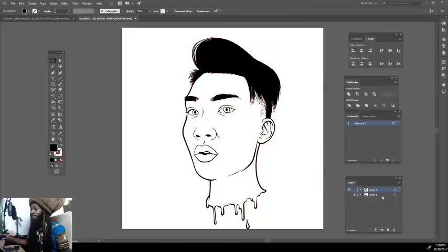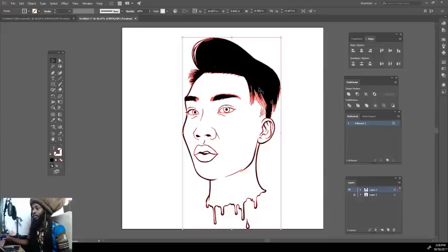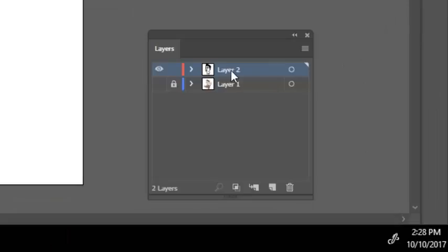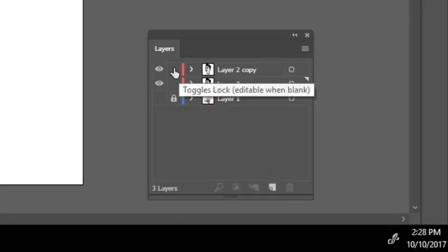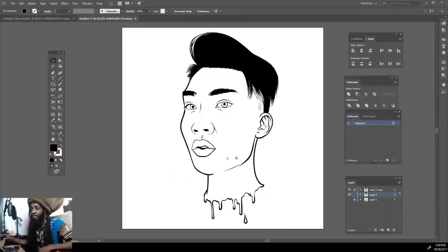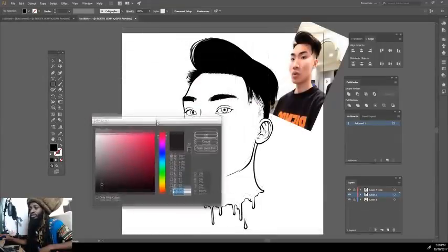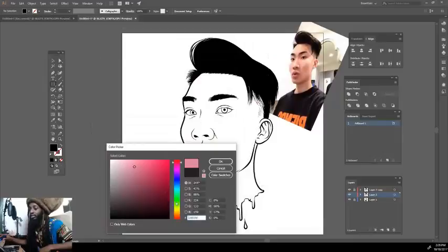After you done merged it, wait, I'm going to highlight everything so I can kind of center it a little more. Okay, come down here and make a copy of your line work. Lock the top layer. Now we finna start the coloring process. So choose a color that's close to his skin tone.